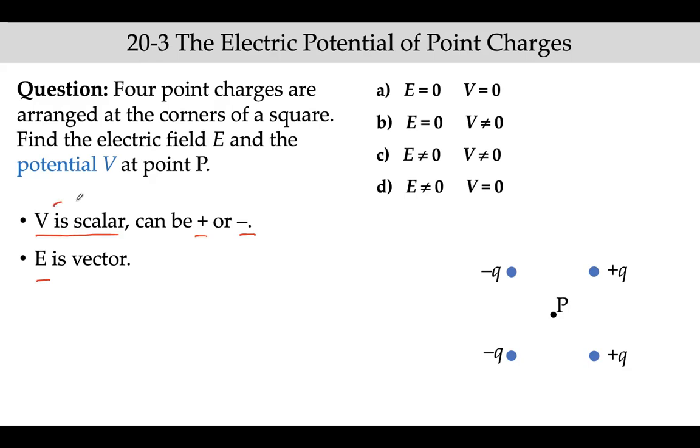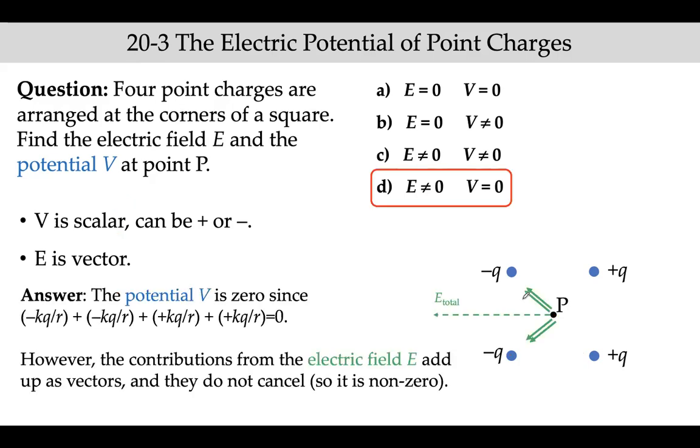Now, for the potential from each one, we will use this formula, kQ divided by R. So this one creates a potential at P. This one also creates one. All of them create potential, and it's a scalar value. Because that's a scalar value, we can basically add them up, so we don't have to do vector addition. So let's look at the solution.